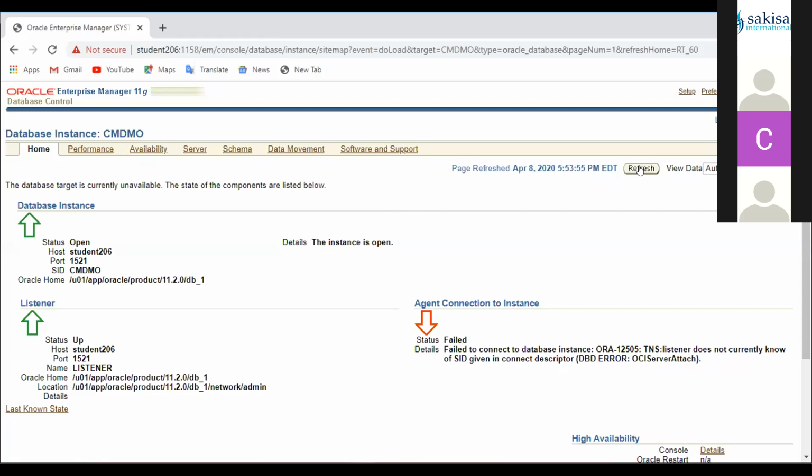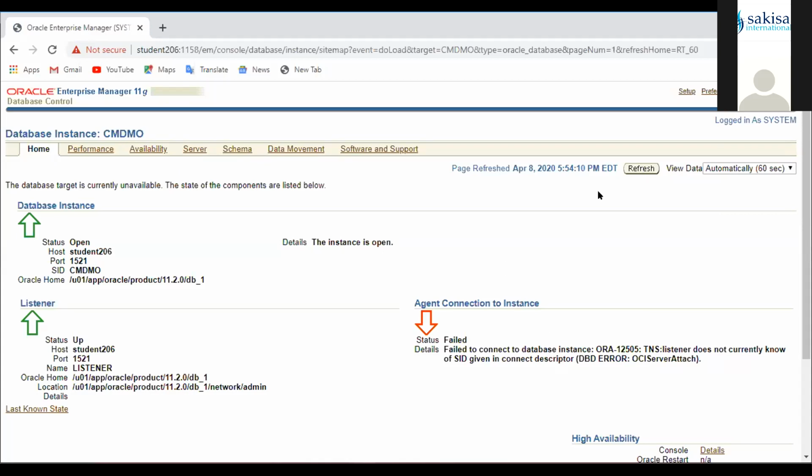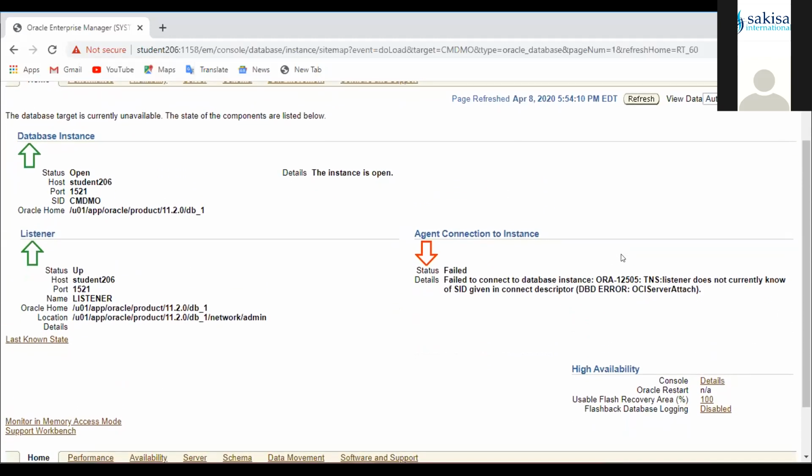It's still showing the same thing. You need to wait a little bit. Click on database. They have their database in blue.